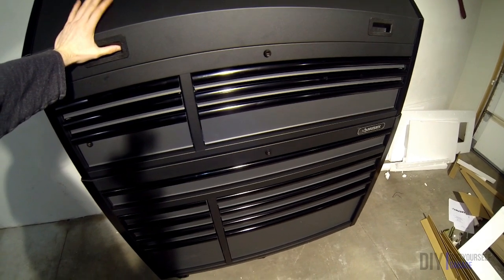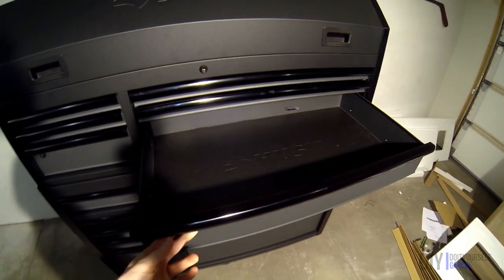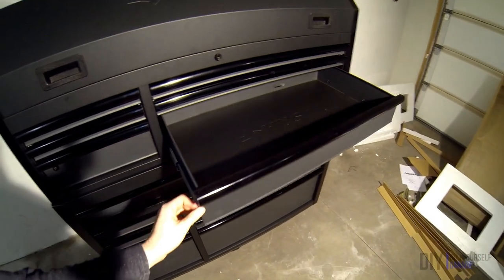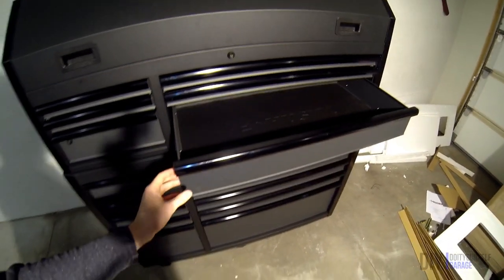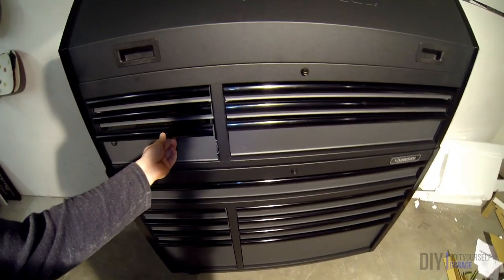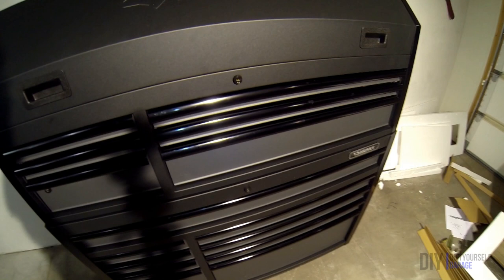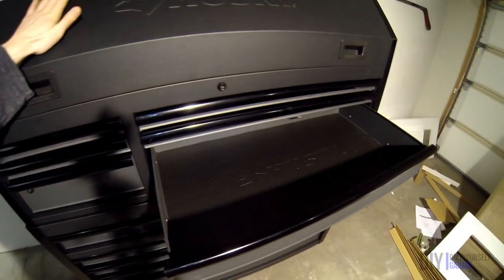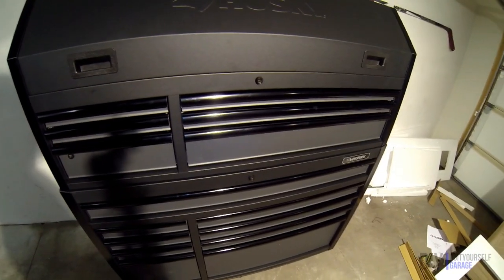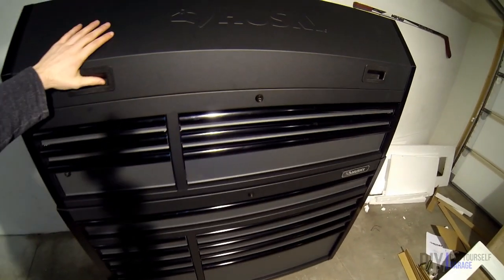The real reason I decided to go with this one and pay the extra hundred dollars is because of the drawers. The drawer and sliding mechanism on this tool chest feels so much better than the gloss black — not only do the drawers feel heavier and smoother, but the closing mechanism is night and day. As you can see, when you close these drawers, they slowly close themselves, avoiding banging. When I checked out the gloss black 52-inch Husky at Home Depot, the drawers would just slam shut right at the end. For that reason alone I decided to purchase this one — all the other features are just icing on the cake.